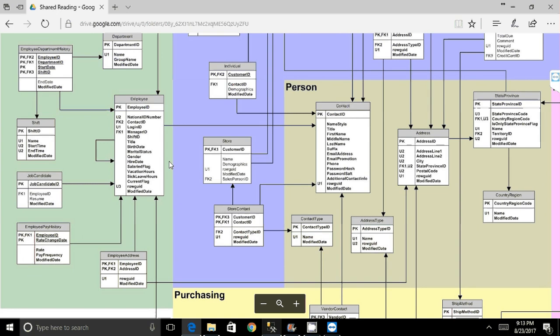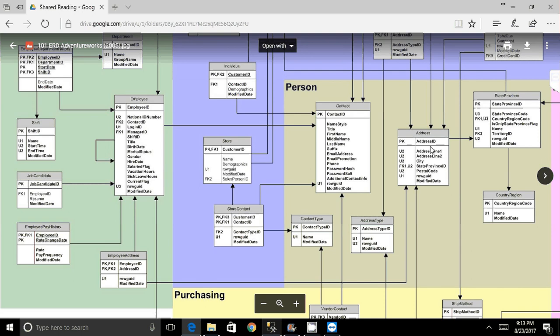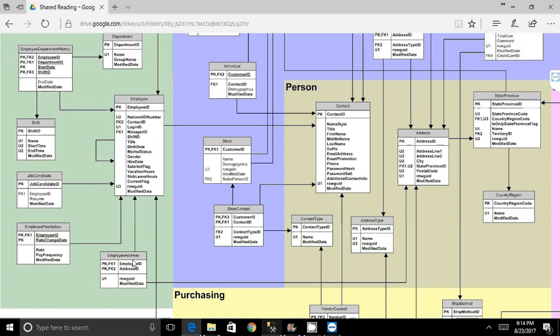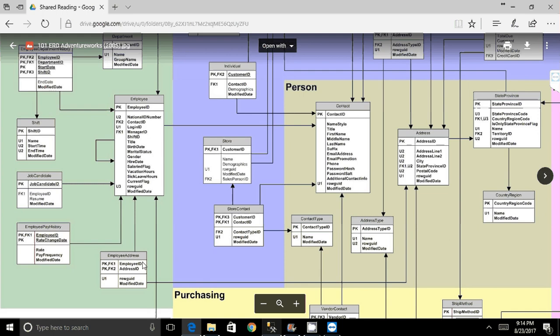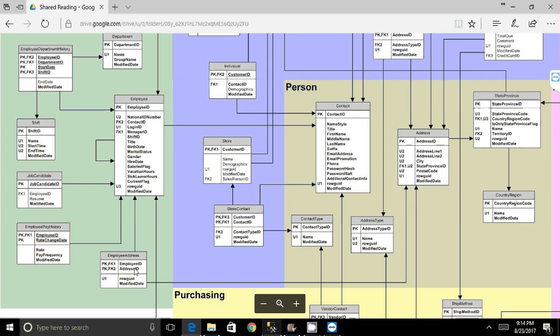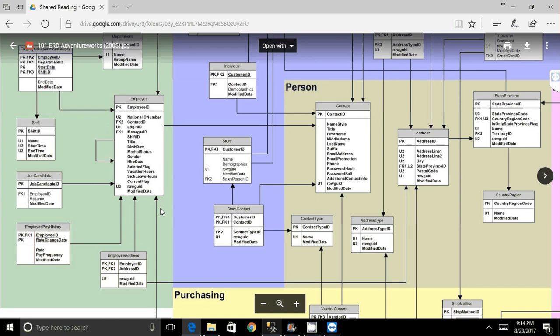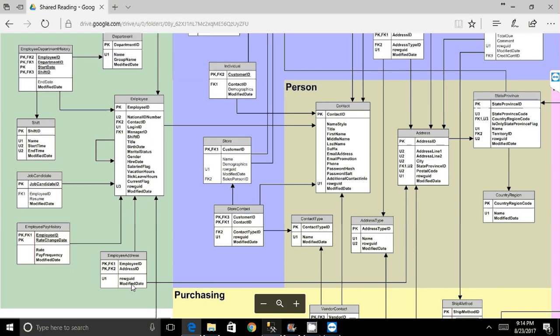The other way is also, if the tables are not directly connected. Is employee directly connected to address? No, it has a junction table in between. So whenever you have a many to many relationship, it's always defined by using a junction table. The junction table just has the employee ID and the address ID. That's what it contains, and it helps reduce the redundancy in the database. So whenever there is a many to many relationship between two tables, it is handled by having a junction table, or a middle table.